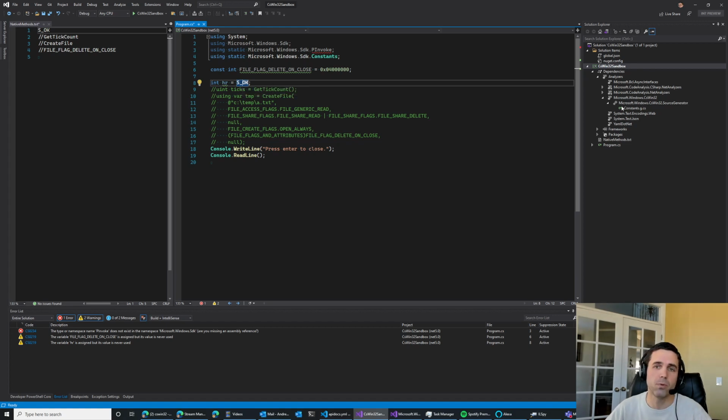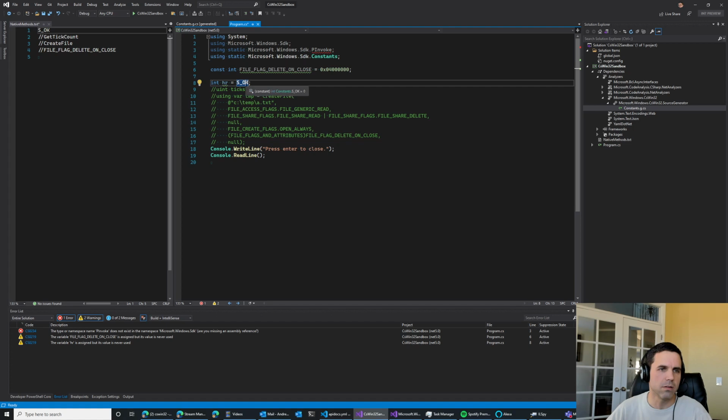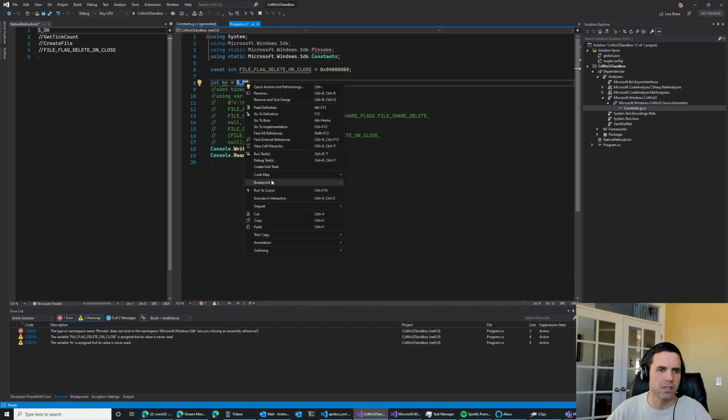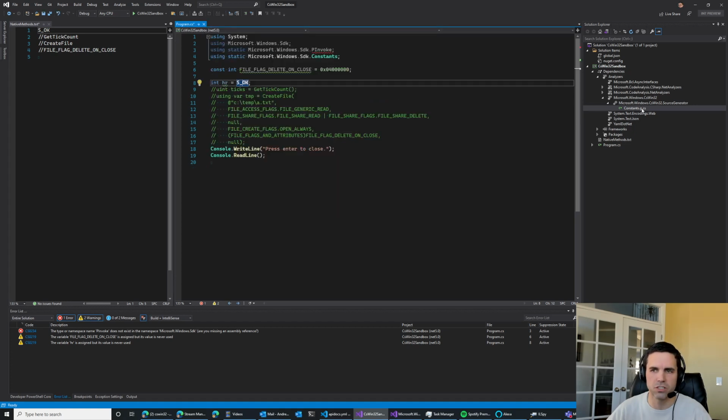Also, if you're using 16.9, you'll see in the Analyzers node in Solution Explorer that a file showed up under the source generator. So you can actually use that to easily open up the source generated file. And so we see here now, I did not have to write this. This is in my project, but it's not checked into source control, that it defined a file with S_OK equaling 0. Now, if you're not using 16.9, you can still look at that file by going to definition on that constant. It'll take you to the exact same file. So this in Solution Explorer is just a convenience so that you can see what files were generated.